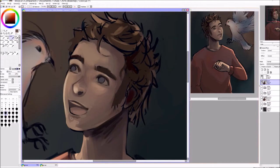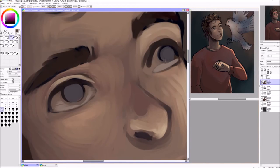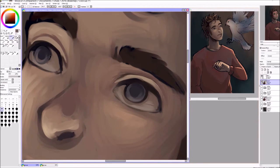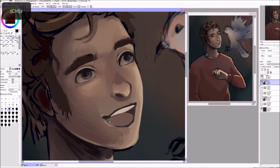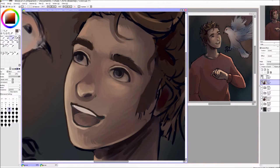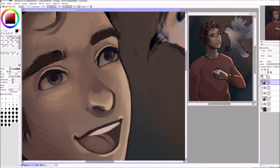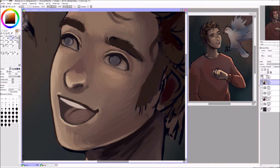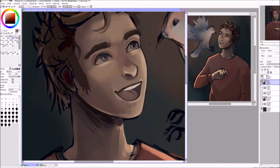It took me a really long time to get the facial features right — just his eyes and everything. I always make the eyes too big on male characters, because in my style females tend to have larger eyes. As soon as I made his eyes smaller it looked a lot more natural. It also took me a long time to get the mouth shape and eye shape right, so it might look a little weird at first, but I think I fixed it in the end.